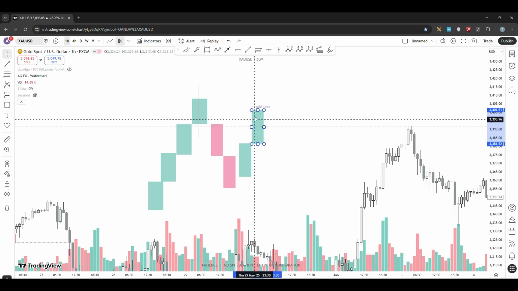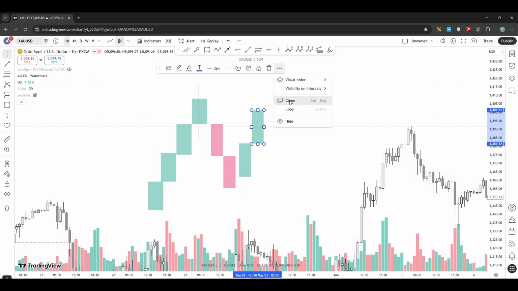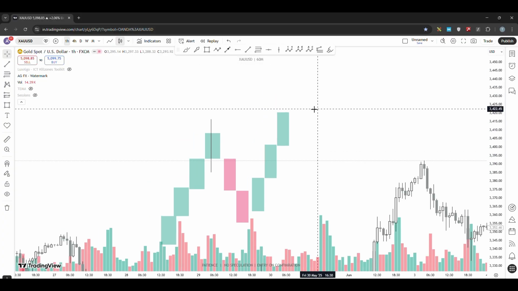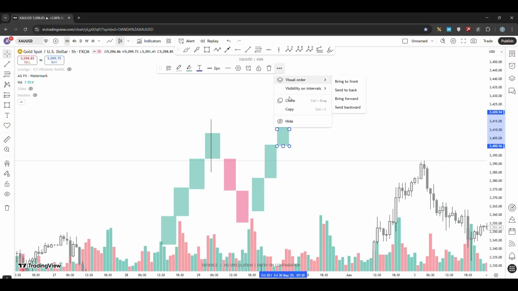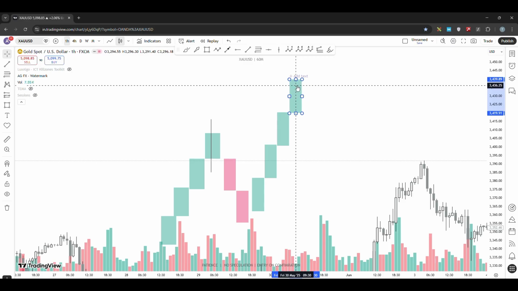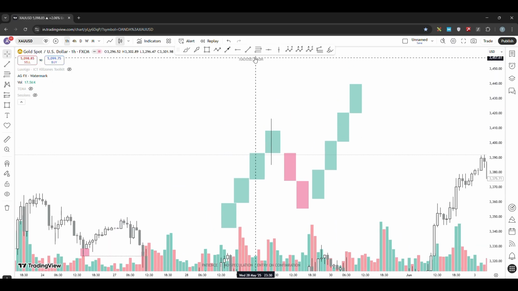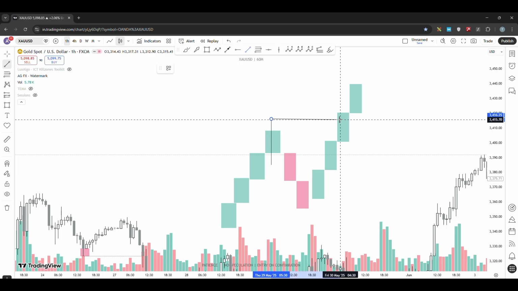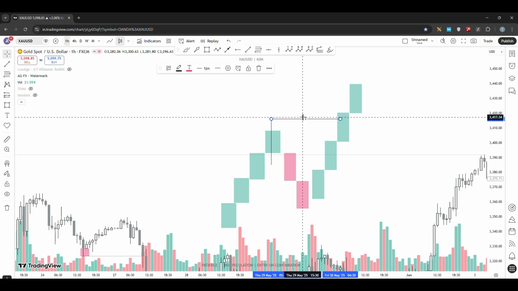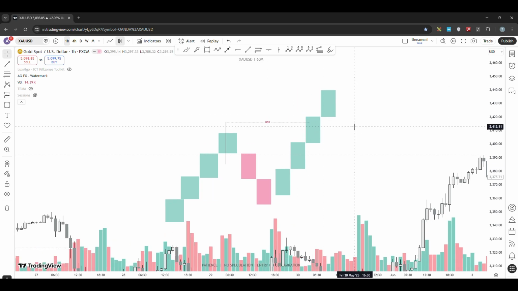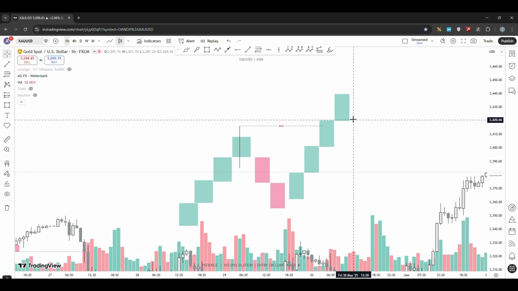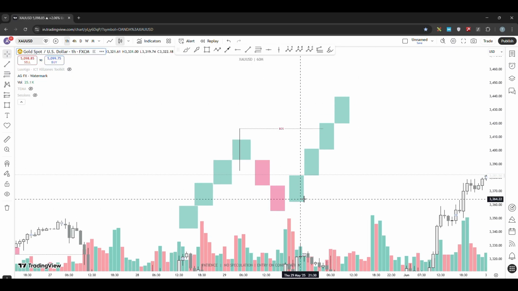So in this case, let's say we get some more candles. So we have a new break of structure on the upside, right? You can mark it as a BOS, which means break of structure. In this case, we're looking to buy after the market gives a pullback because the trend is bullish.